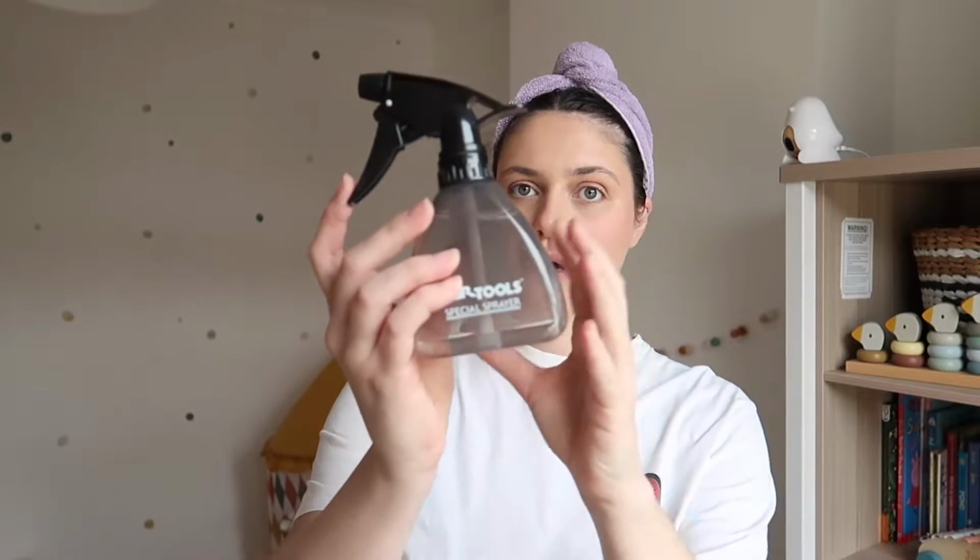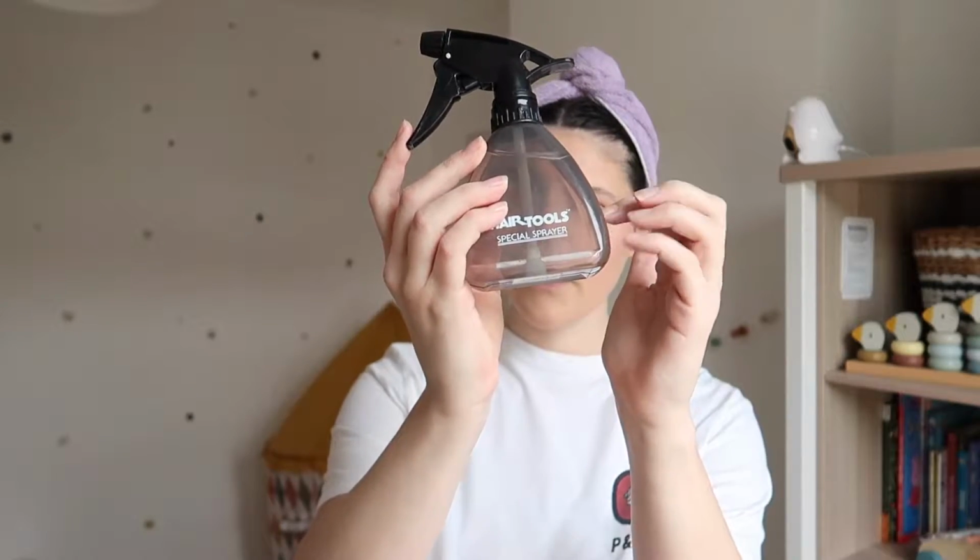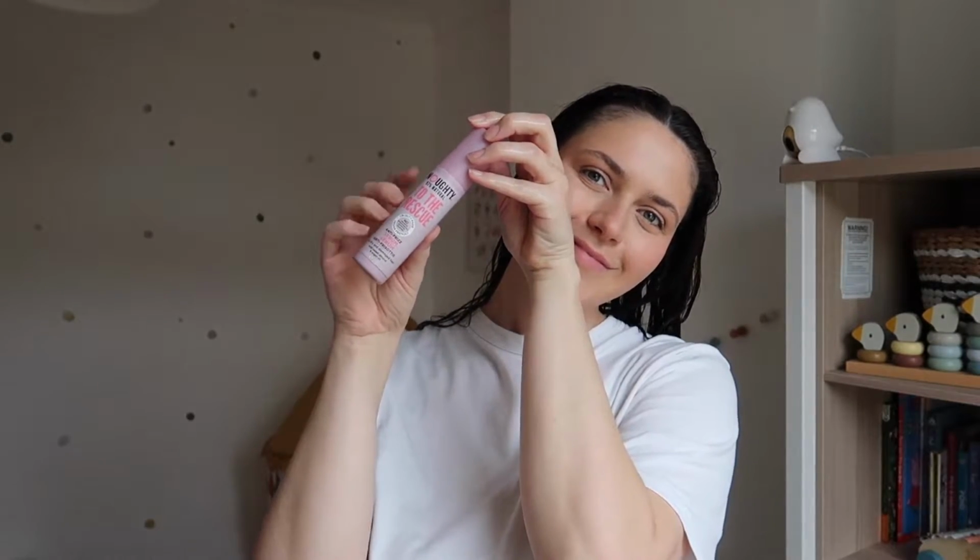So I always start with making sure my hair is completely soaked through and saturated before I put any product in. So I'm going to start with my water spray and spray my hair down. So the first product that I'm going to use is the Now Tea to the Rescue Anti-Frizz Serum. I really love this because it's got a slight stickiness to it, but you also get the benefits of the sweet almond and the argan oil. So this is a firm fave for me at the moment.